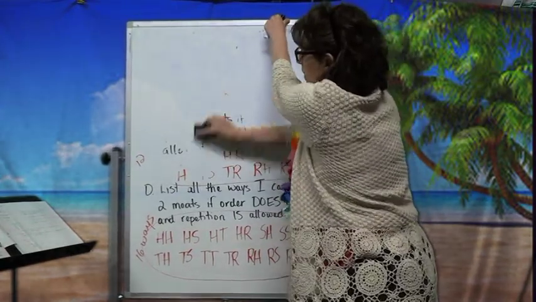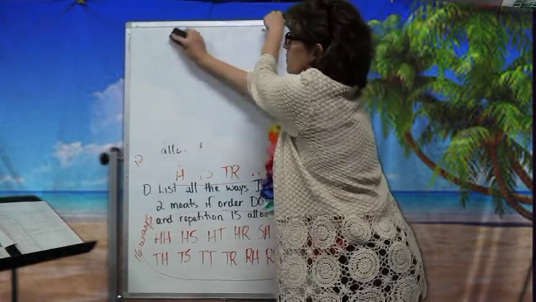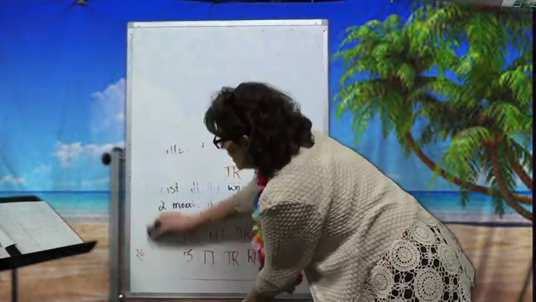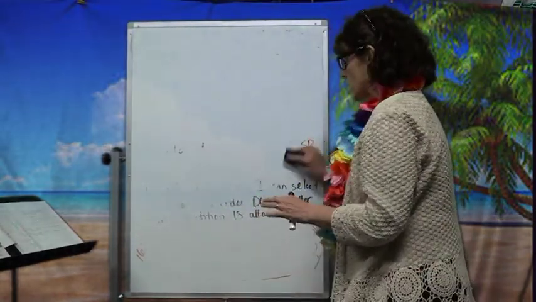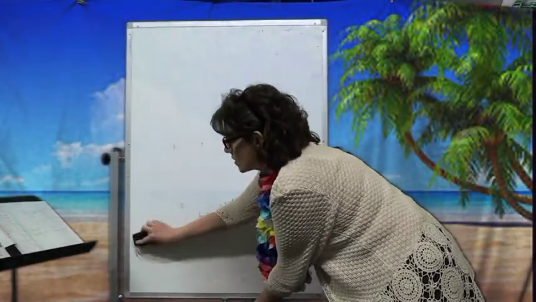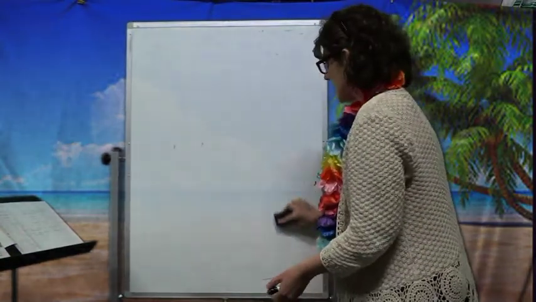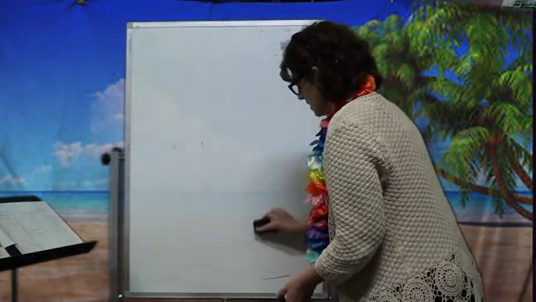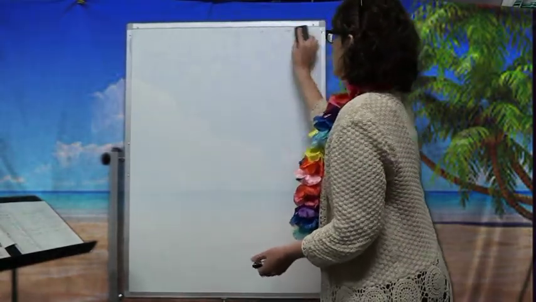So what we have in that type of situation is what's called the fundamental counting principle. And the fundamental counting principle allows us to come up with just simply the number of ways that we can make these things happen. But we don't actually have to list all of them out because there are times when that's all we want to know. It's just how many combinations can we make. I don't really need to know what the combinations are, just how many could I make happen.